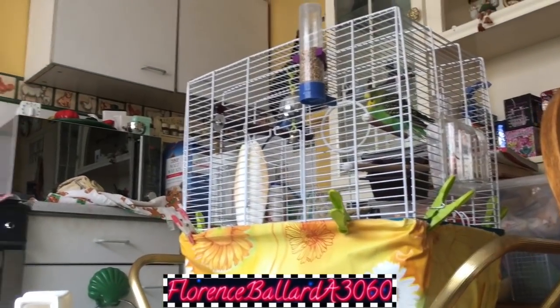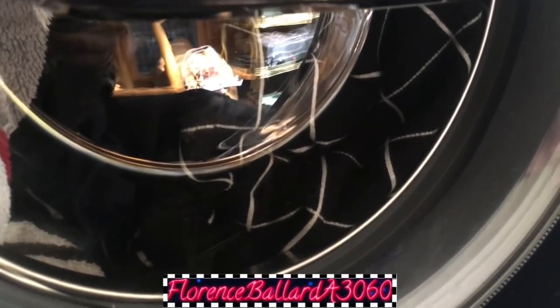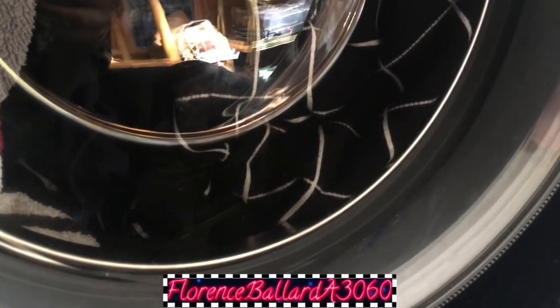Rosie and... oh, I can't remember what the other one's called. Not Bobby. I think it is Bobby. What budgies?